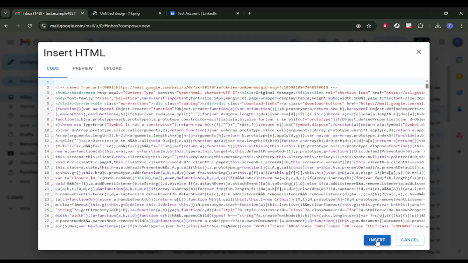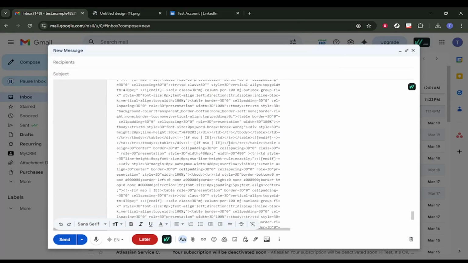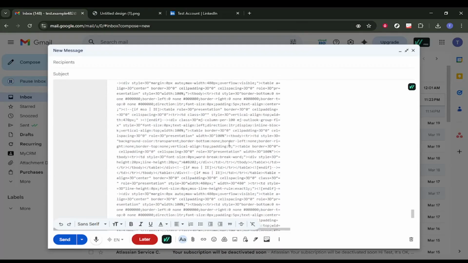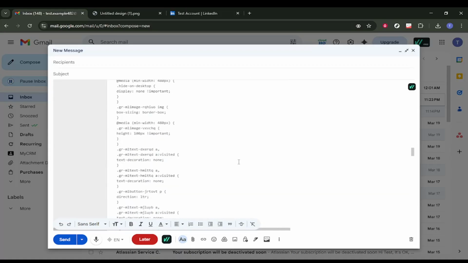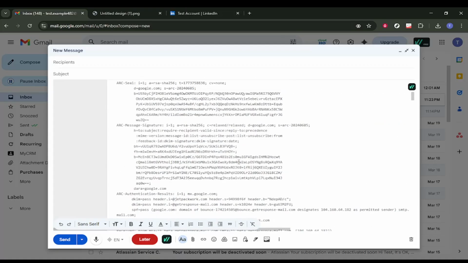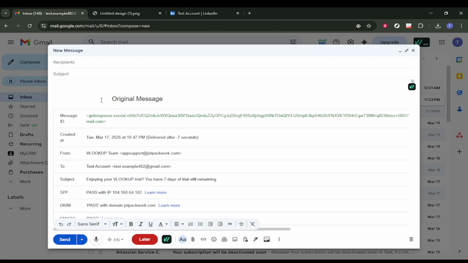Next, click Upload. This is where you will choose your HTML web page file from your computer. When the file picker opens, browse to the folder where your HTML file is saved, select it, and confirm. For best results, use a complete HTML file that is designed for email, since some web-only features may not display correctly in Gmail. Also keep images in mind. If your HTML references local images on your computer, they may not appear for the recipient unless they are properly hosted or embedded in a compatible way.